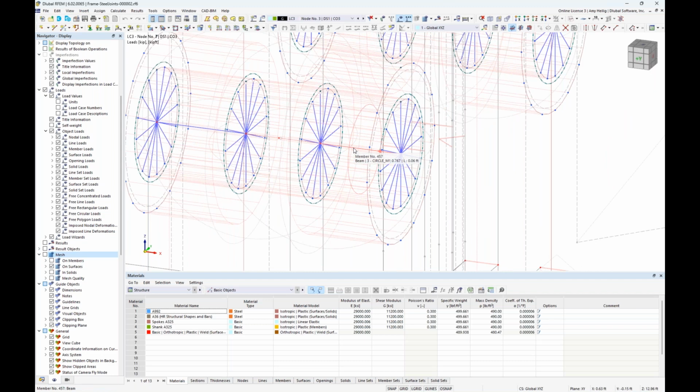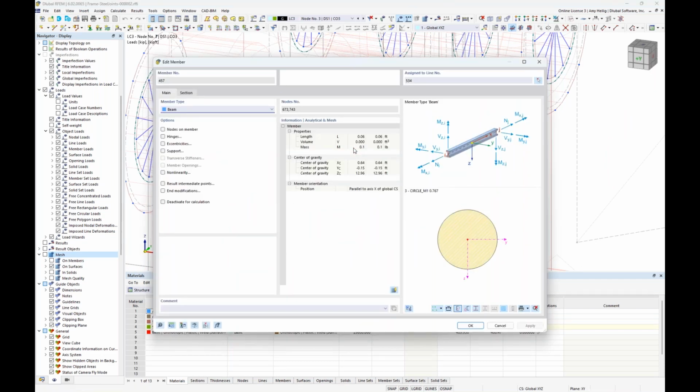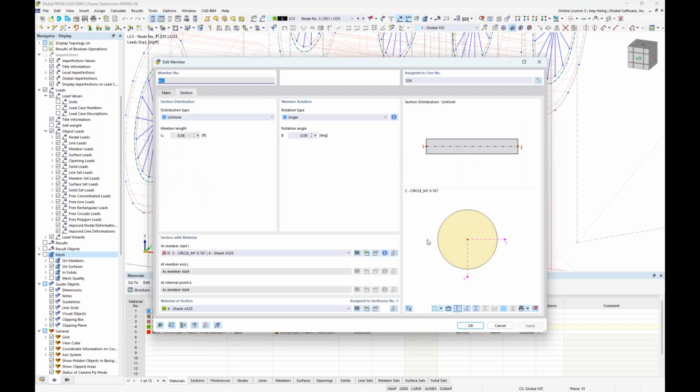So I had mentioned some of this in the PowerPoint, but if we double click here, we can actually see that these bolt elements are represented by a standard beam element. The cross section is also taken into consideration, the diameter here of our bolt element that we've set, as well as the material.